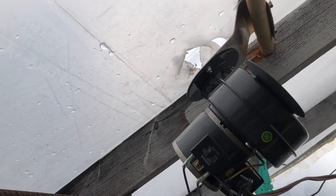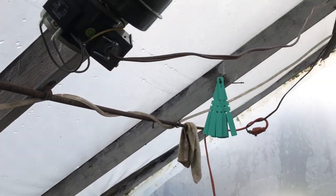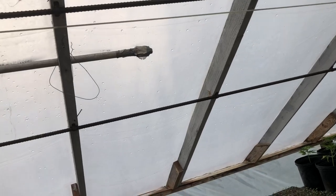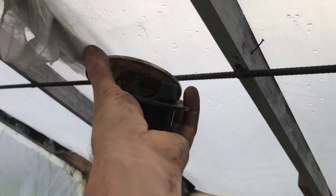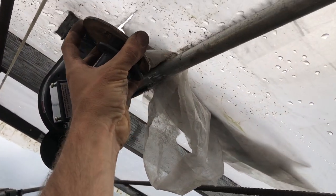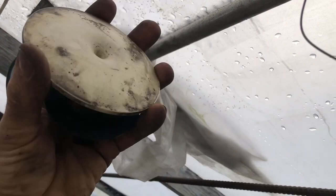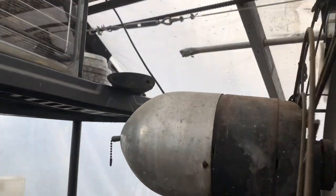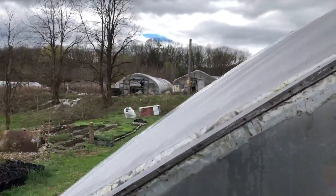I often find the wind rips the holder out. Let me show you what it looks like — it's supposed to have this type of thing on there. This is the spreader disc: it's supposed to be attached so that the air gets blown in and goes out, and this disc sits on the inside of the first layer of plastic and is supposed to spread it out. But what happens is the wind will jostle it around.